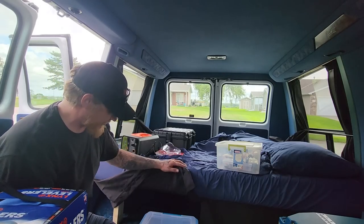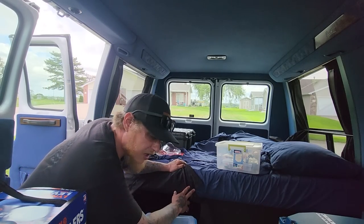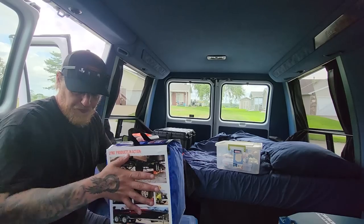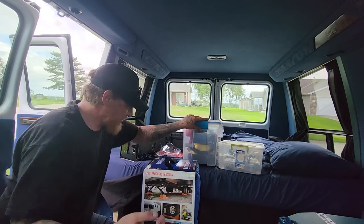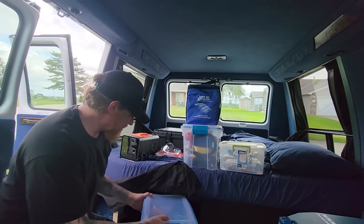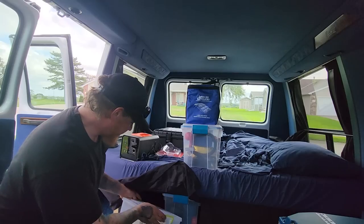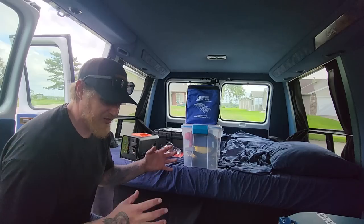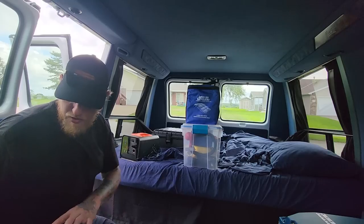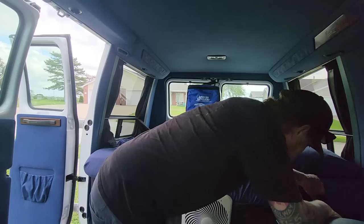Next we'll have to start figuring out not only what kind of junk I have in here that I really don't need, but what I want at the front, what I'm going to be able to access easily, and what's going to go at the back. This stuff can go in the back end of it along with that. This tote we want up here — just shove that one under there. For now, this is our little fishing kit. We'll leave that here — that's going to get updated and probably put into some sort of small tackle bag that the rod will also fit in.